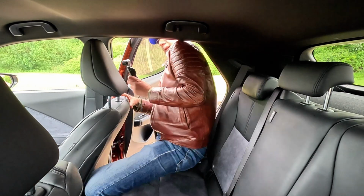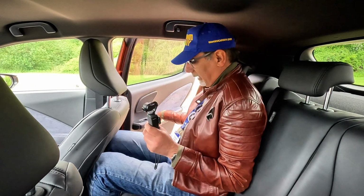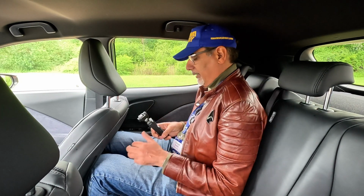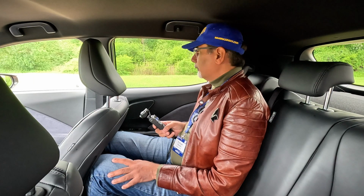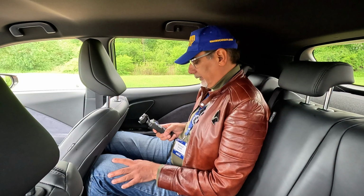All right, looks like it's going to be a little bit tight for me. I'm not sure that the seat is entirely, I literally just moved it from there to here. This is way too tight for me. I mean, my knees are right up against it. I don't know if you can make it out, but that's right up against. Why did the car feel like it moved? Was that the wind or something else going on? I just don't know, it just kind of felt like it moved.